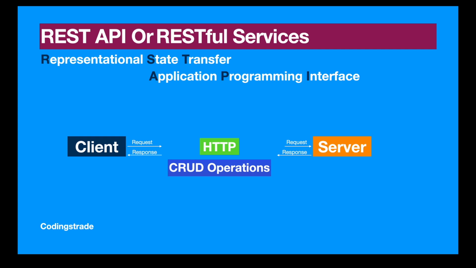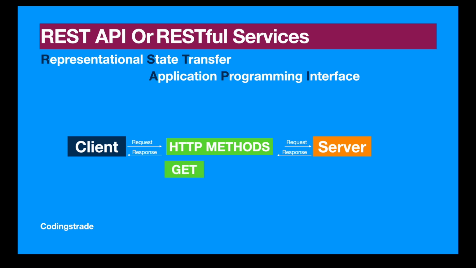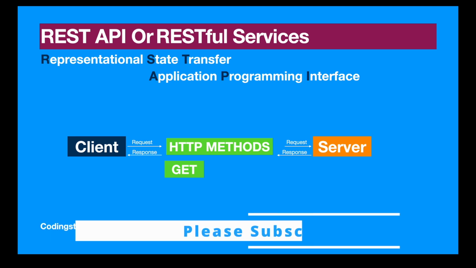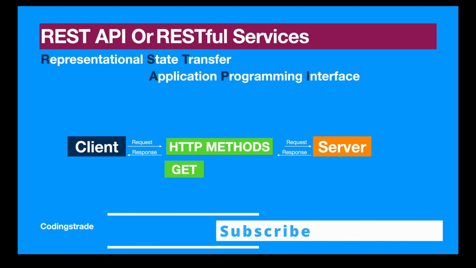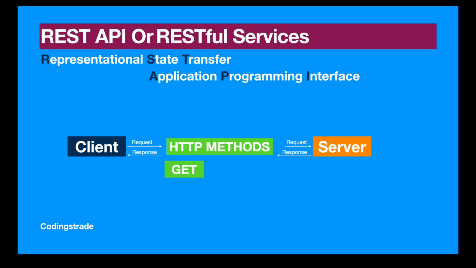Now to use all those HTTP CRUD operations, we have some HTTP methods. For example, to read the data, we have an HTTP method which is called get. Now the server understands this method. If you send a request, for example, just read, the server may give you some error because it doesn't understand. But if you send an HTTP method by the name of get, the server understands this and it will give you the response on the basis of that get request.